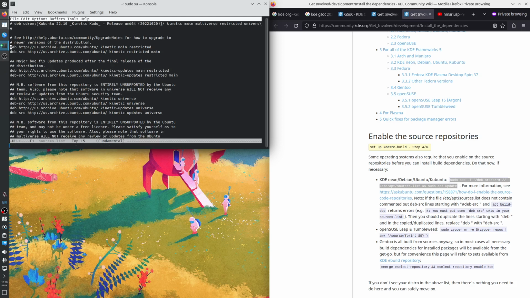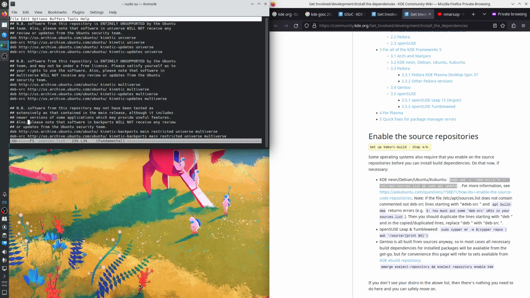Okay, so each line that starts with deb space should be followed by an identical line that starts with deb-src. So deb space something, deb-src space is that exact same thing as above. Okay, so deb-src line identical to the one above, again and again.